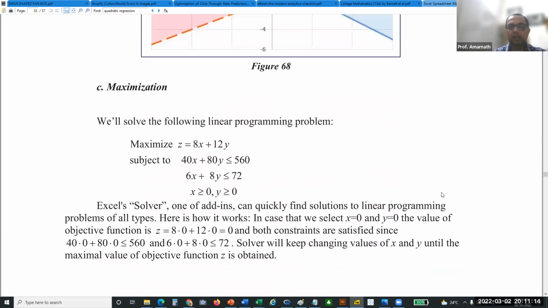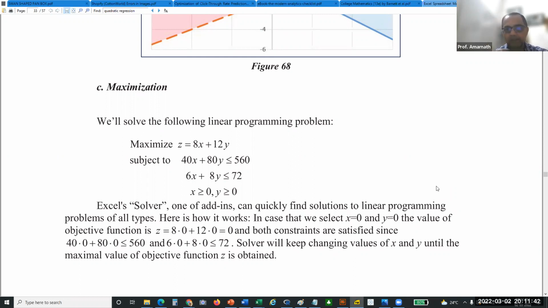So we'll solve the following linear program. I need to maximize something. Maximization is profit. Minimization means something to cut down. For example, there are about 1,000 people working on a project. I may not require that many people. I need to cut it down, so that's a minimization problem. Maximizing is profit maximization, like sales. Sales in a particular territory should increase by something.